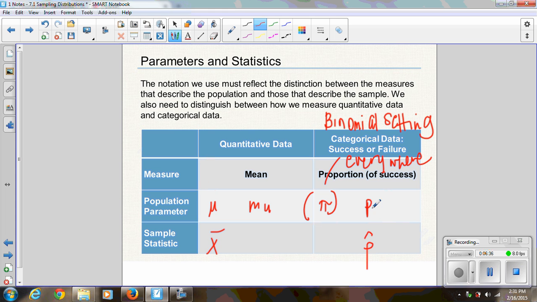So all of our sample data has some sort of notation in addition to the letter used to represent it. In other textbooks, though, they actually use the letter p to represent the sample. So I'm just putting that out there so that you recognize that in other textbooks, the notation is a little bit different. But in the AP Stat course, we use a p and p hat to represent the proportion of the sample.